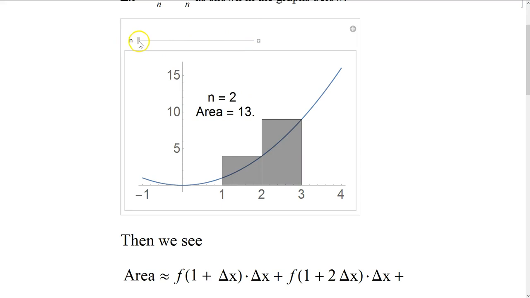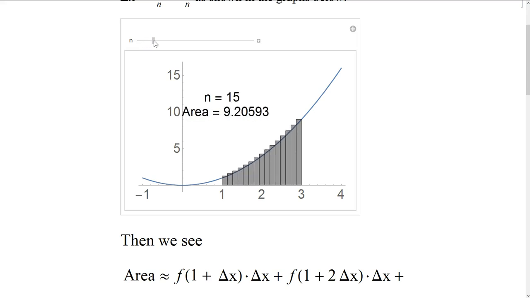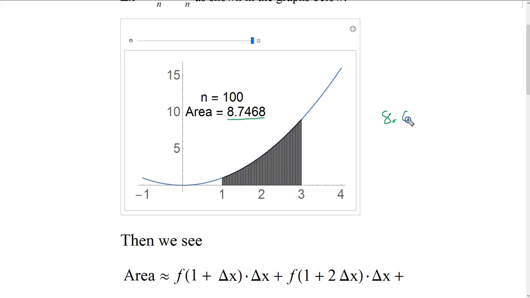So we start out with large blocky areas, and as we let n go to infinity, the area of the rectangles is approaching from above the area underneath the graph of the curve. And so we're going to let n go to infinity, and we're going to obtain a number, and that number is what we're going to call the area under the graph of the function. And as we'll see for this particular example, this value, as n goes to infinity, will eventually approach 8.6 repeating. That will be our area, as we'll see.